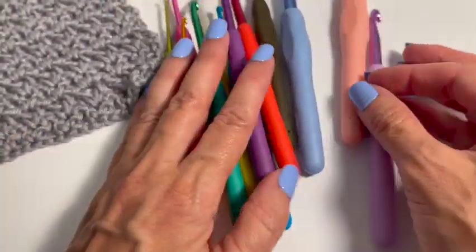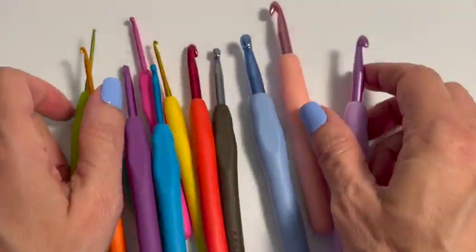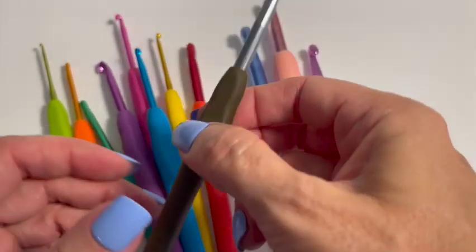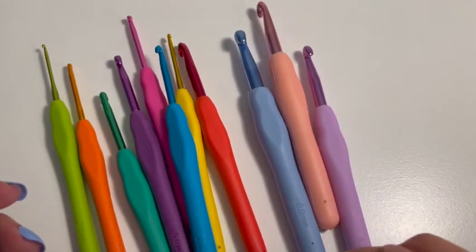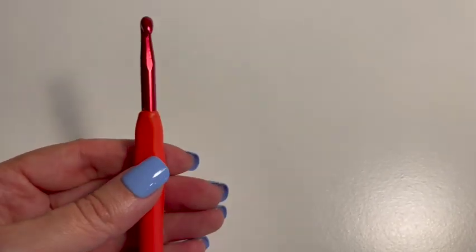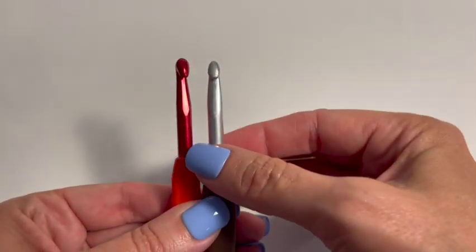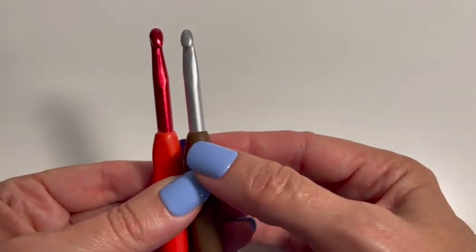Okay, so let's look at these. For this set, the hooks are the same color as the handles. The hooks are metal, you can see there. And let's take out the 6.0 because we'll compare it again to my Clover. Okay. So here's the 6.0 hook. We'll take out my Clover. And again, my Clover hook is shorter. Interesting. The metal part of this hook is longer.